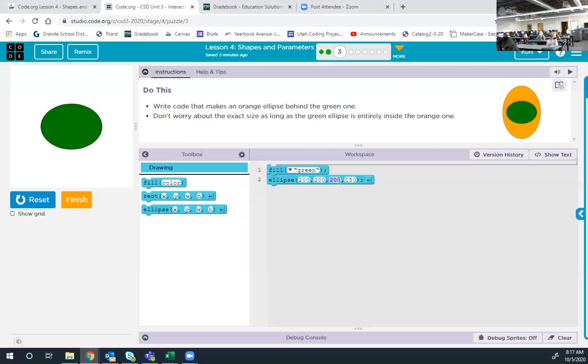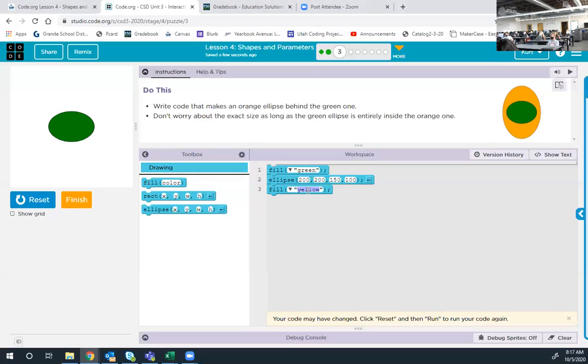What's the first thing we should do? Okay, so first of all, he says, let's make the green one a little smaller. So 150 for the width. What do we do for the height? All right, so we got a smaller green one. Perfect. All right, next step. Thomas. All right, hold on. You get one thing. So fill color, we're gonna do orange.